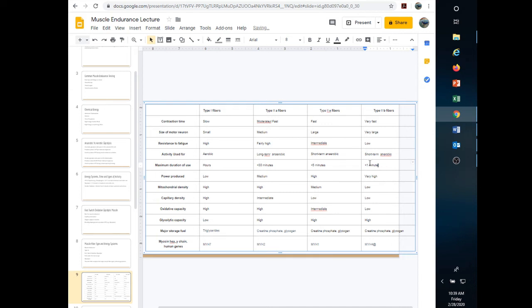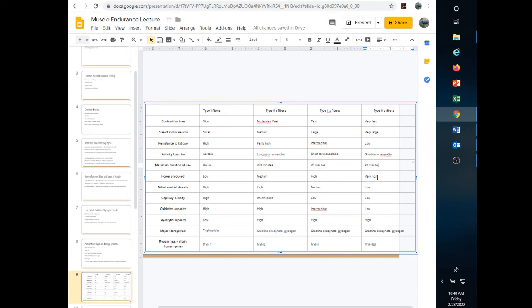10 to 12 seconds is what we're looking for. I know it says less than 1 minute, but really we're talking about all out 10 to 12 seconds. Power is very high. Shot put, sprinting, 1 rep max, all of those would fit into this category. Power. That's what we're talking about here.